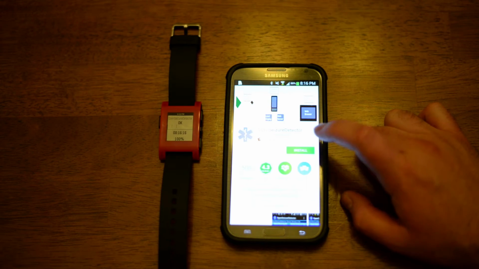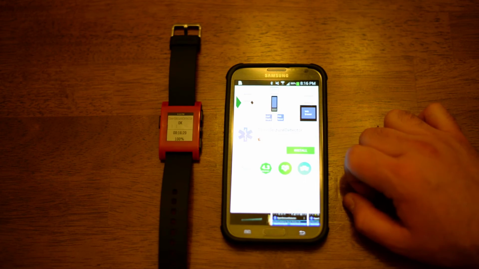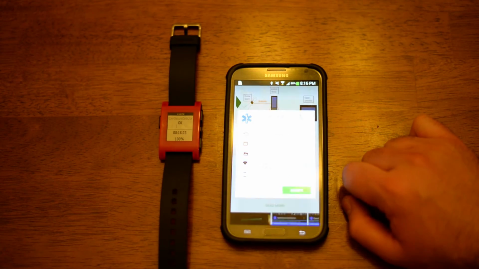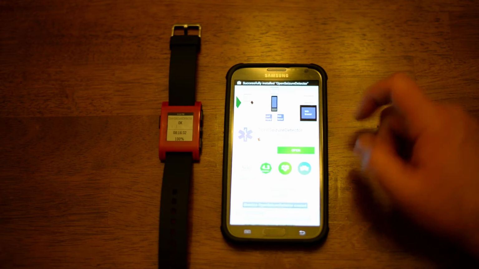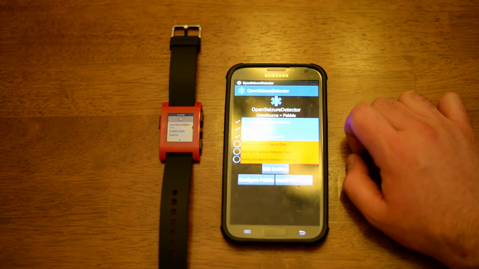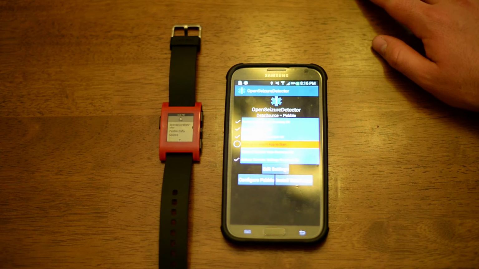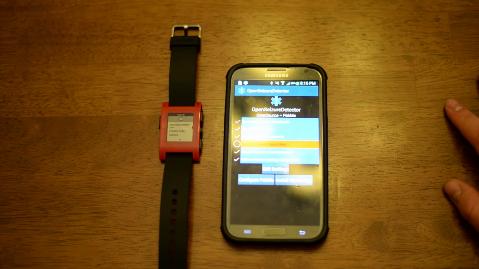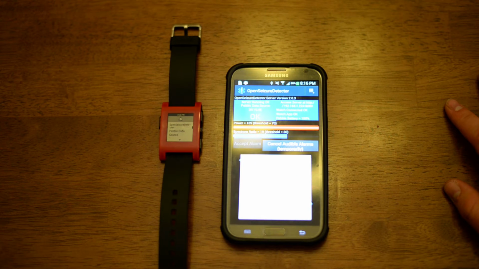Under Google Play, it will immediately direct it to you. Hit install. Hit okay. And then let it download. It's not that big of a file. Once it installs, you go ahead and hit open, and it'll immediately start up. You'll get the notification here. You don't have to worry about that, it'll go away by itself. Once the app starts, you're ready to go.